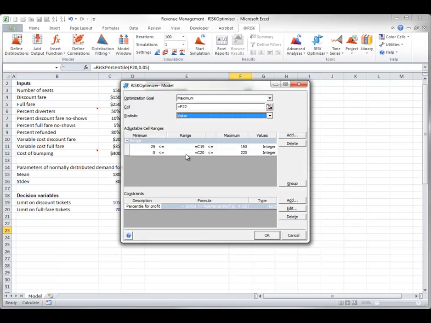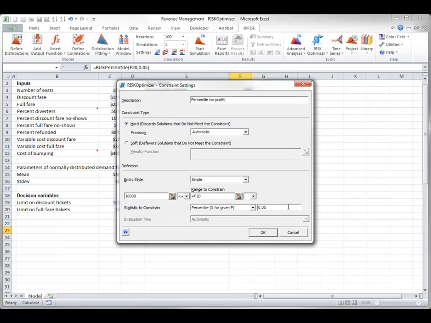Constraints are similar. This dialog box shows one way to specify the 5th percentile constraint. You select the profit cell, F20, and you specify its summary statistic to constrain, the 5th percentile.